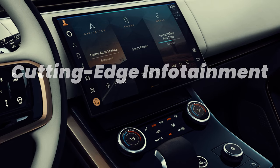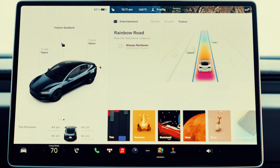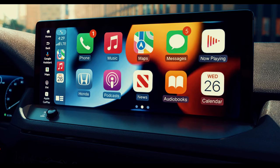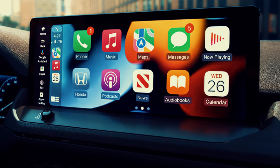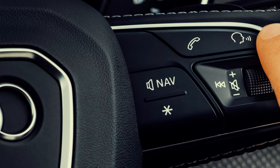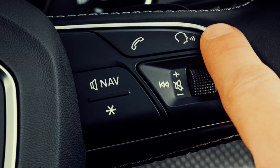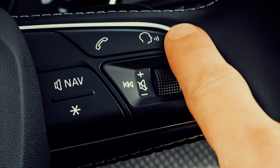In today's digital age, technology and connectivity are key. Imagine a car equipped with Tesla's intuitive touchscreen interface, known for its sleek design and user-friendly operation — the large central display controls everything from navigation to media and vehicle settings. Combined with the seamless smartphone integration of Apple CarPlay and Android Auto from the Honda Accord, you can easily connect your device and access your apps, music and navigation with ease. Additionally, we incorporate the advanced voice control and navigation systems from the Audi A8, which uses natural language processing to understand and respond to your commands effortlessly, ensuring you stay entertained and on the right track.